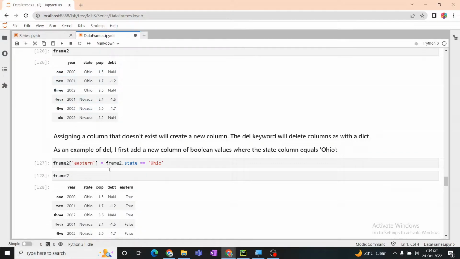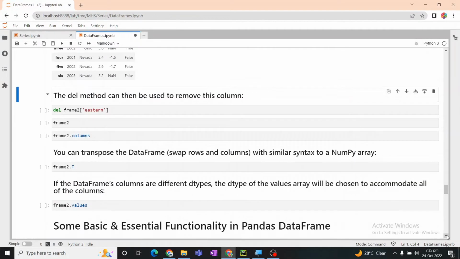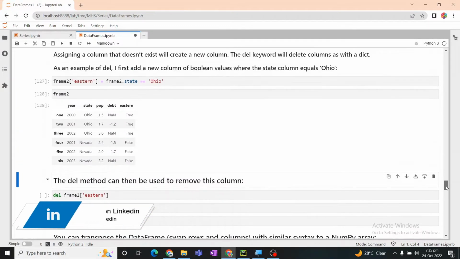We can see in the frame 2 state column, the first 3 values are assigned Ohio, and the values that are equivalent to Ohio. The column eastern over here is boolean operated. We already know boolean values are basically true and false.